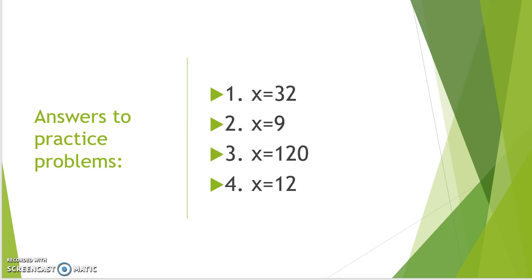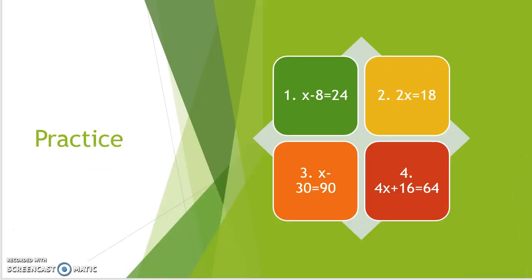And for the first one, let's go back to that page. What is happening to x here? It is being subtracted by 8. So you have to take the inverse to both sides. So you add 8 to the left side, x minus 8. You got to add 8 to that, and then add 8 to the other side. And what you're going to be left with is x equals 32. And 32 is your answer for that one.